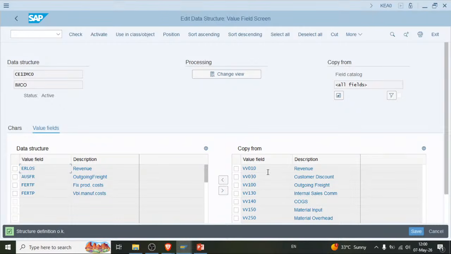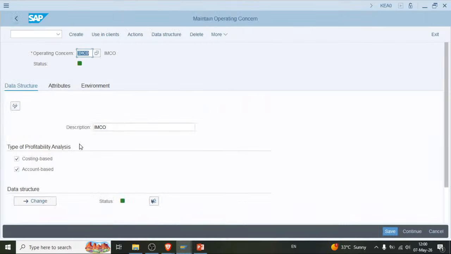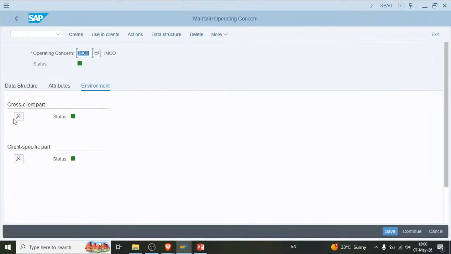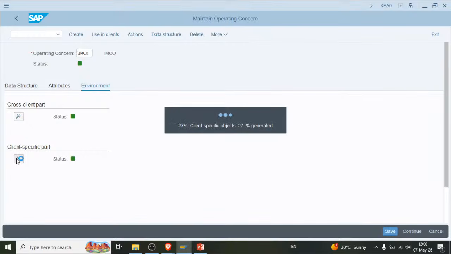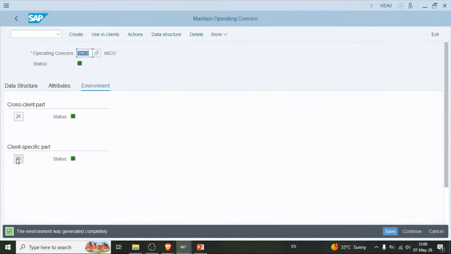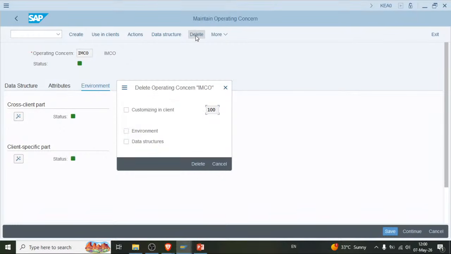VV10, VV30. Okay, I want this to be changed completely. Environment.